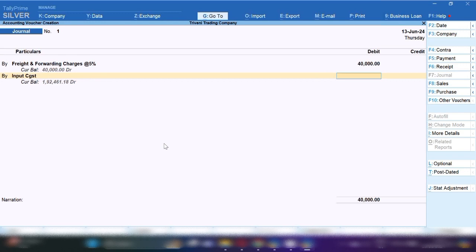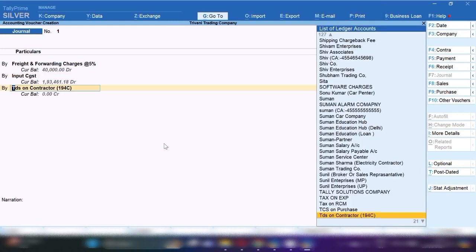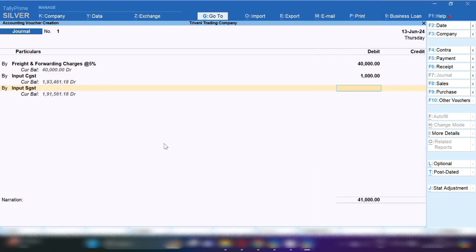You have to calculate 5% of 40,000, which is 2,000. So 2.5% is 1,000 and 2.5% is 1,000, which you have to book here. So CGST 2.5% will be 1,000 and SGST 2.5% will be 1,000, debited.